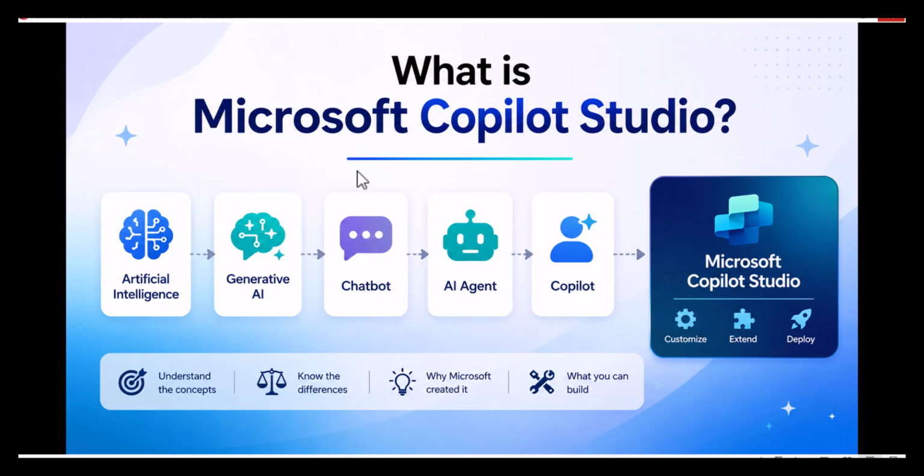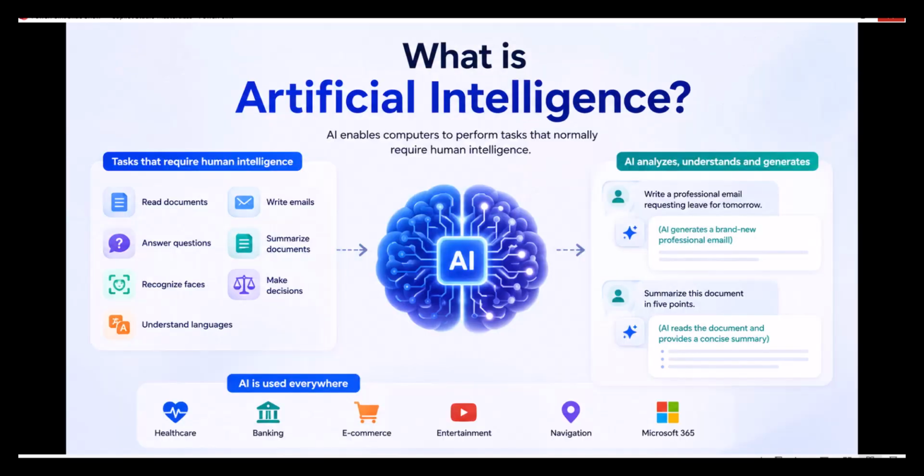By the end of this video, you will learn what is artificial intelligence, what is generative AI, what is a chatbot, what is an AI agent, what is Copilot, the difference between these things, and what you can build using Copilot Studio. So let's get started. Let's begin with the most basic question.